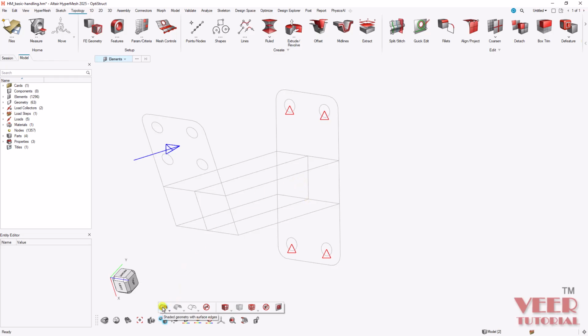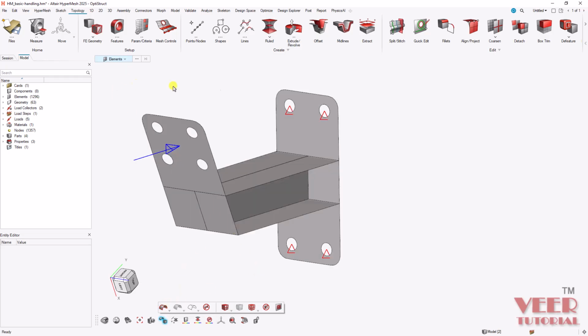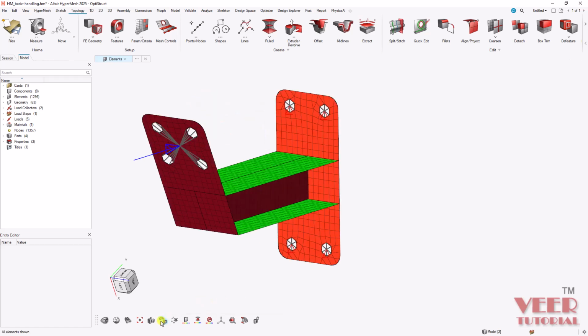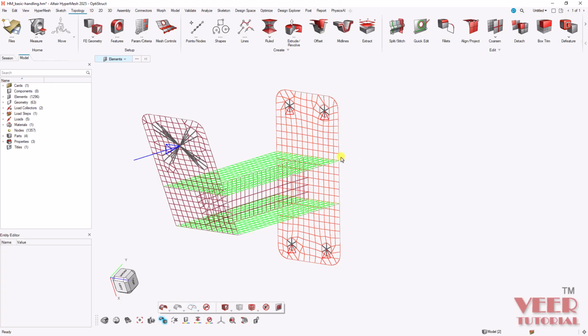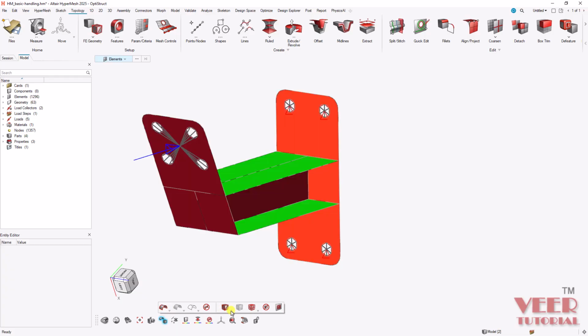I will go to shaded geometry and turn on the elements, so right click and show all. You can also see the mesh from here. Currently it is showing the mesh. Click on this arrow, you can see feature line, now it is showing as feature line. Similarly, you can go to wireframe, and now it is showing wireframe. Also in the surface I will click on wireframe, and now everything is wireframe. I will go to mesh once again and click on this arrow, and you will see mesh lines.